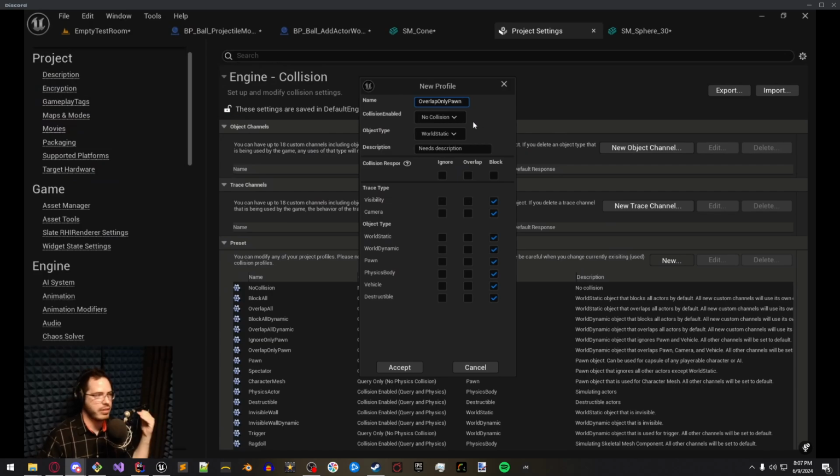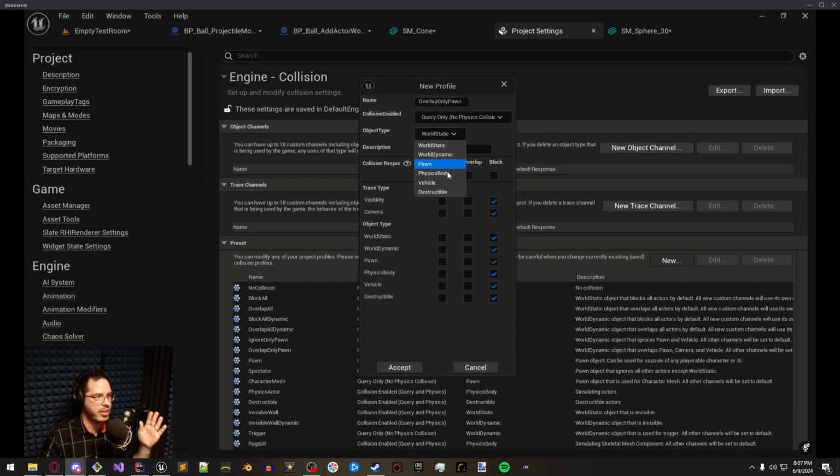And let's say this is designed for trigger boxes, which may use a box or a sphere component, something like that. You can then know that you're not going to need physics for that, so you can set it to query only. If those objects are not going to be moving in the world, you can set them to world static, because maybe that's what your project designates world static to mean.